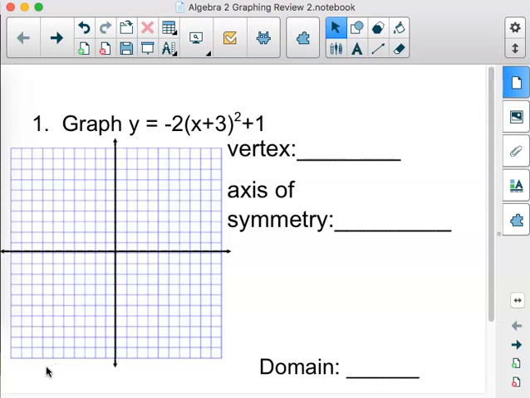Because my worry is we start the review for the test on Friday, and I'm wondering if everybody remembers everything about how to graph in vertex form and standard form. So we're going to graph in vertex form, and then we're going to look at a factoring problem today, and then I'll be letting you go to do your factoring. But like I said, those of you that are just joining, maybe grab a clean sheet of paper.